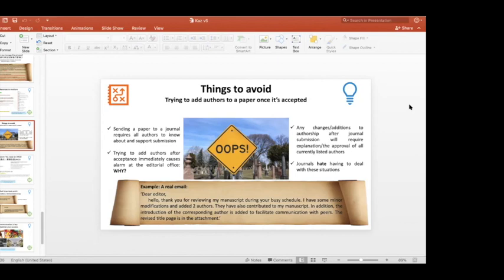I have a little rule of thumb on this for myself, and I've published some papers and done some collaborations over the years. My benchmark was: could I stand up at an international conference and give a talk about that research? If the answer is yes, then you should be an author. If no, then you shouldn't.